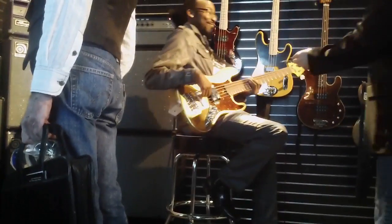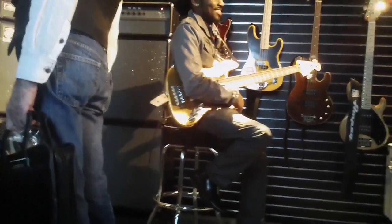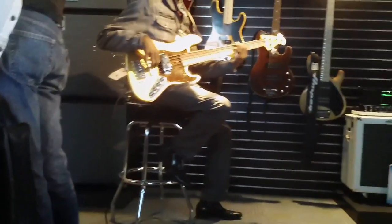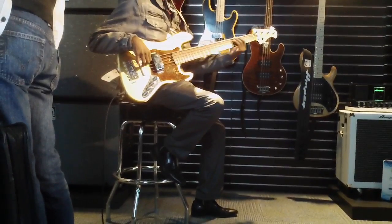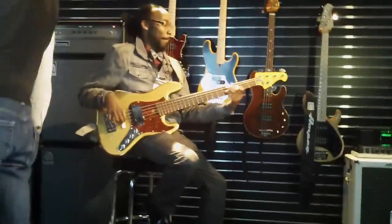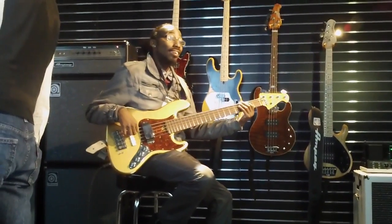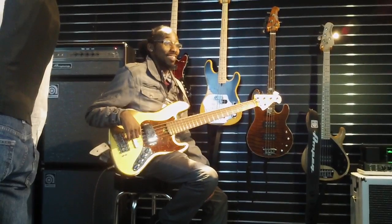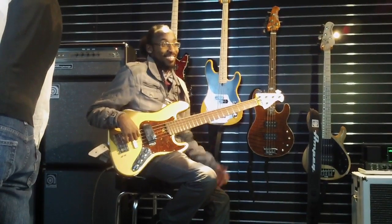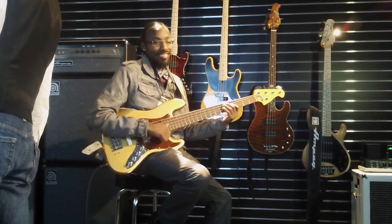This guy here is an actual reissue of the original 70s B4. The only big difference is instead of using the 7027s for the power, I'm going to use the 6CA6s, just because they're more accessible. I can start at 100 watts. That's a great amp, but it was a different — it was a lower-powered CL than St. Louis. We labeled it as a B4 and actually took a couple of different curves of the B4.